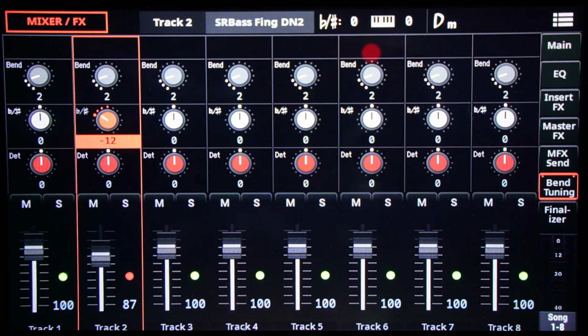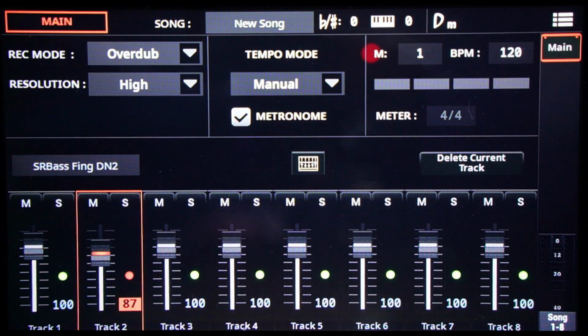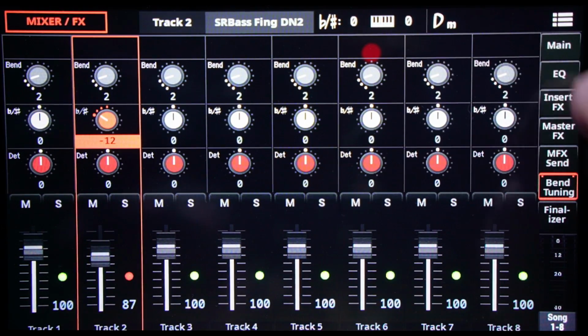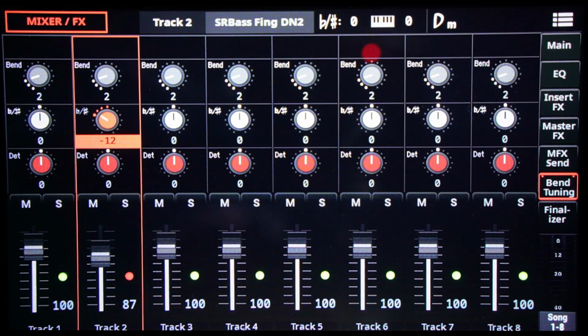So what does that show you? That shows you that not only can you go back here to the beginning and record a track with notes, you can also record and automate settings. Any of these settings, from EQ, bend tuning like I've always done, all that stuff can be automated in that recording. So if you want to create a sequence and drop the volume in that part, or increase that part, you can actually create that while you're recording. So what I would do is record the track, then change the automation.